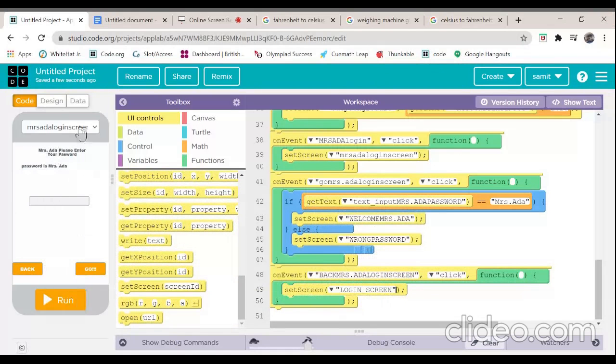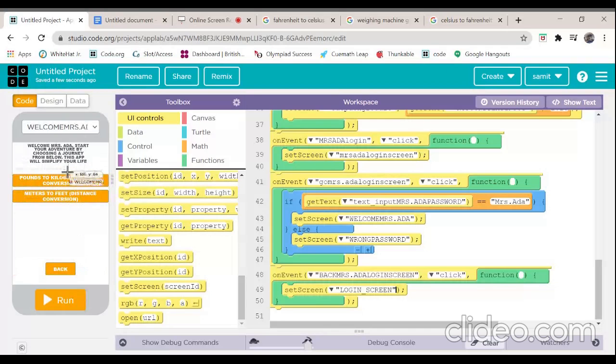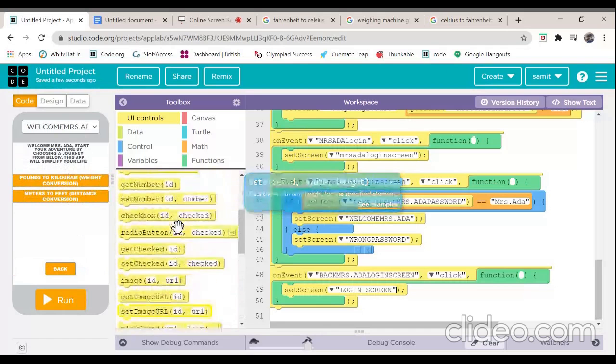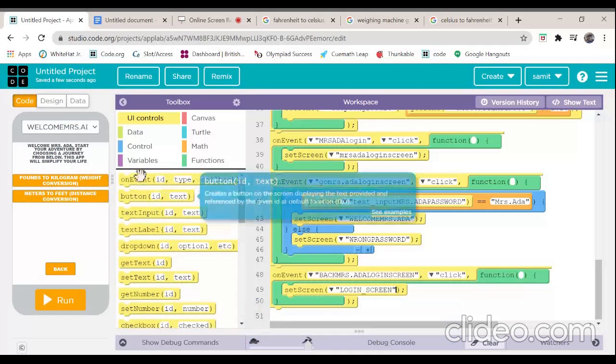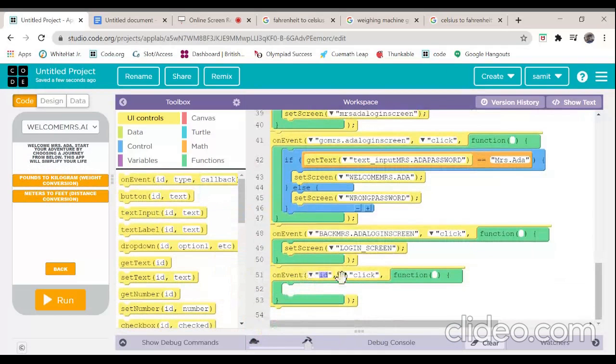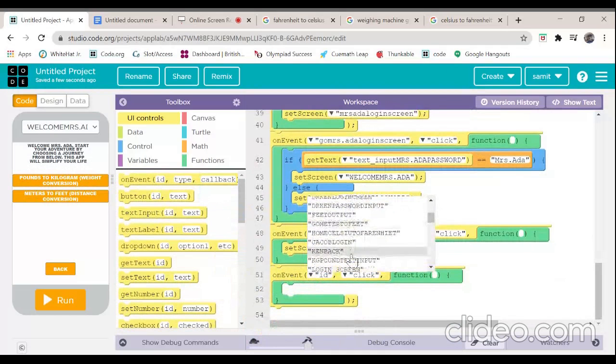Now we need to go to welcome Mrs. Asia. We will take the on event block. On event, what's this? Back Asia.